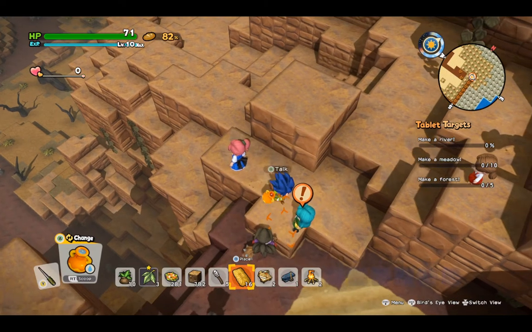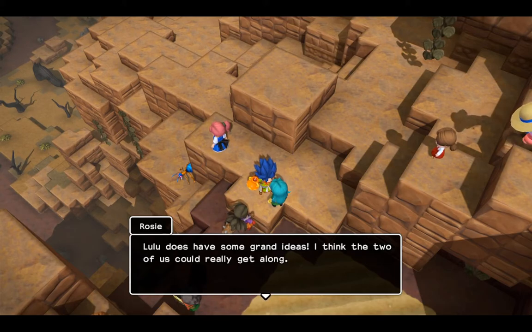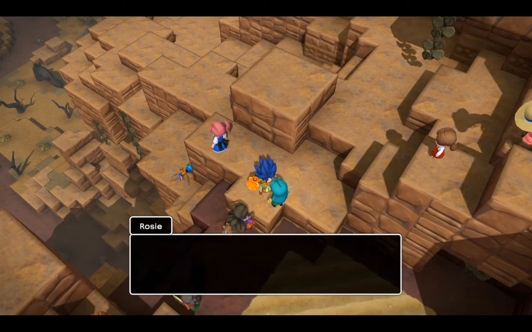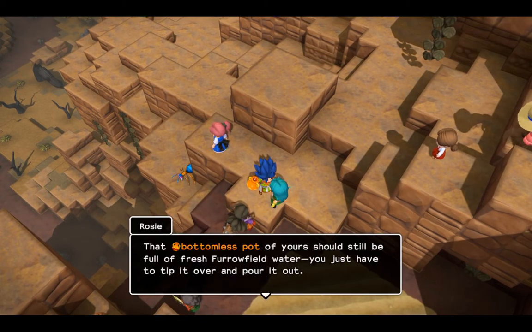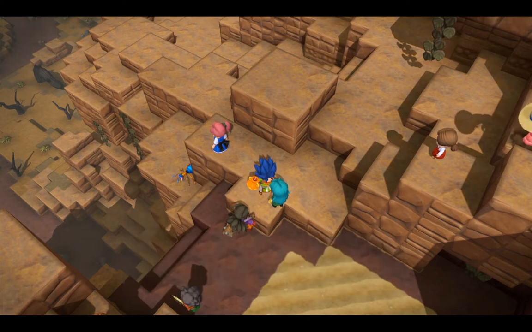I should try to make a more childlike voice for Lillian. Lulu does have some grand ideas. I think the two of us could really get along. She seems a bit worried about how to get all the water up here, but I know you've got just the solution. That bottomless pot of yours should still be full of fresh furrow-filled water. You just have to tip it over and pour it out. When it runs over the edge, it'll fill the whole riverbed.